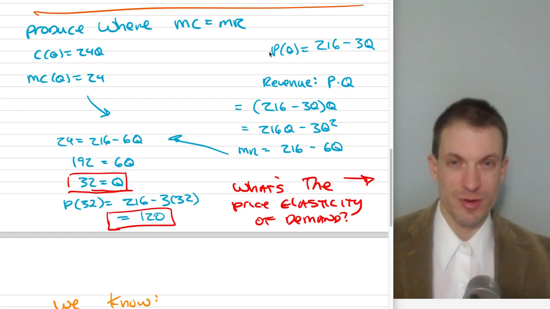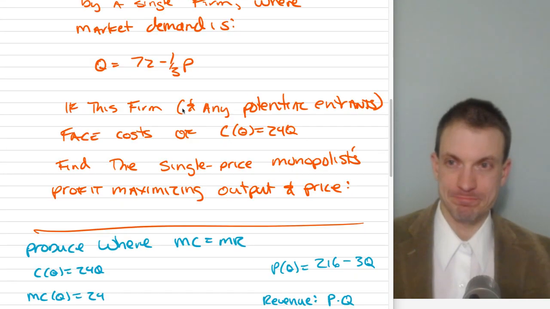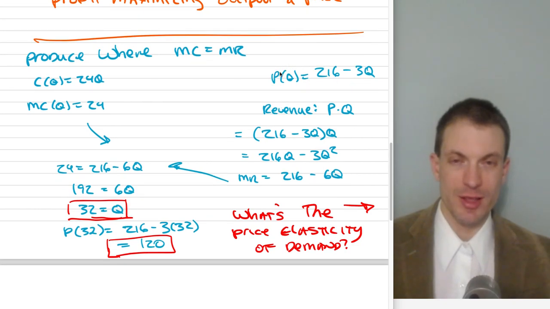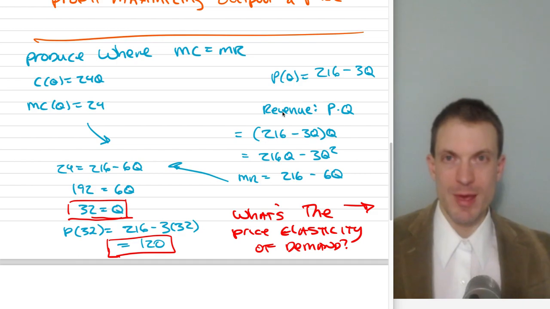Alright, where's marginal revenue? Well, I'm going to solve this for my inverse demand. So I'm going to write rather than having quantity as a function of price, I'm going to write price as a function of quantity. That's actually kind of familiar because this is the way that we would graph it, right? We typically have price on the vertical, quantity on the horizontal.